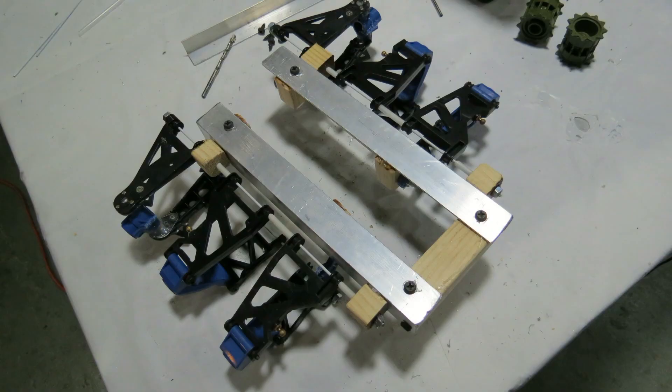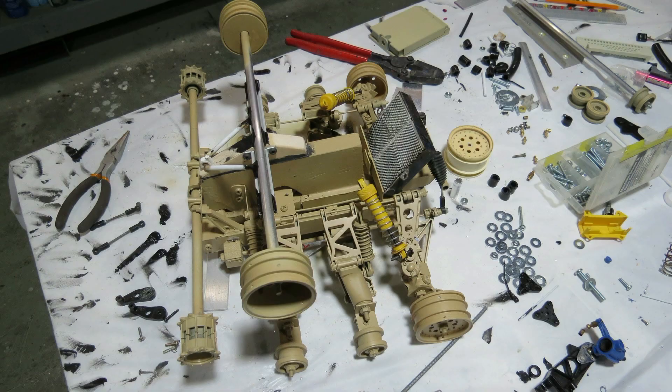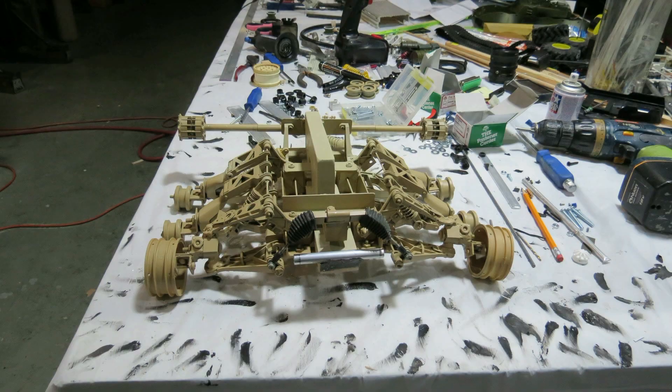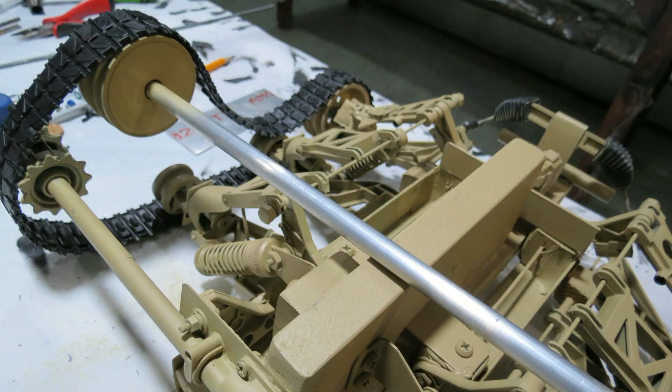I don't know if I can find the footage to the build. If I can, I'll put it on there because this thing was real kit bashing — there's everything including the kitchen sink in this build. If I can't find the footage to show you guys, I'll just have to share a link. But anyway, this is Big Fred and his new upgrade.